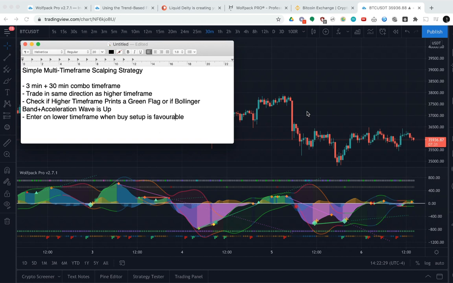All right, we're on the 30-minute Bitcoin chart on TradingView here. We're going to be using the bar replay mode feature to go back in time to see how this strategy performs in the current Bitcoin market. And I really recommend that you do your due diligence, go and backtest it for yourself to gain that confidence in execution. If you're in the middle of a trade and you haven't practiced enough, you might flop and not get the results that you're hoping for, and you might get suboptimal results too. This type of practice is going to help you key in the best possible entries and exits for your trades.